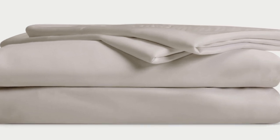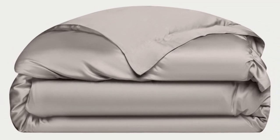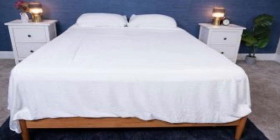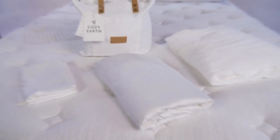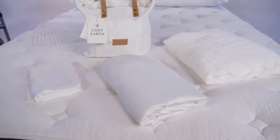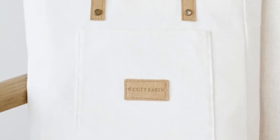The Cozy Earth sheets are a fantastic choice for hot sleepers. They're breathable and moisture-wicking, which means you won't feel sweaty or stuffy while using them. These sheets are a best luxury pick, so with that comes a luxury price tag. Cozy Earth will discount these sheets throughout the year, so if you shop at the right time you can get a deal. You also have the option to break up payments with financing.